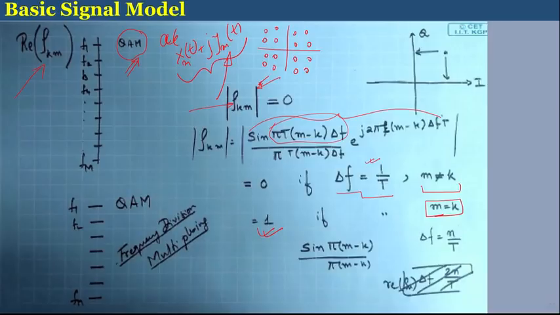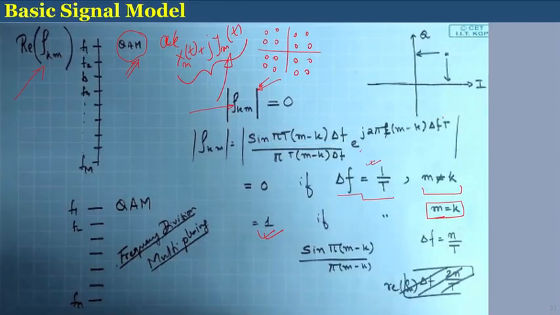Now, this is very important, and we can also see from the point of view that if you take the modulus of this, you are going to be left with this entire term. So, if I take the modulus, since this is e to the power of j, it goes out, we are left with the modulus of this, and the modulus of this is equal to 1 effectively. So, it is a product of the two, and what we see is that this term is a sinc expression, and this sinc expression is equal to 1 for the argument of sinc being equal to 0, right. An argument of sinc can go to 0 if m is equal to k, correct.